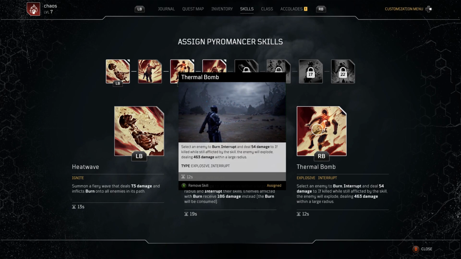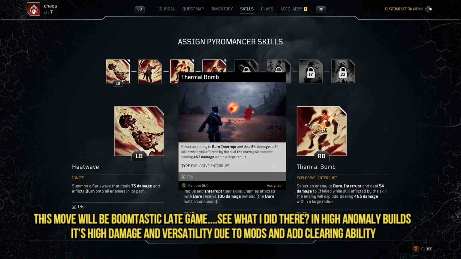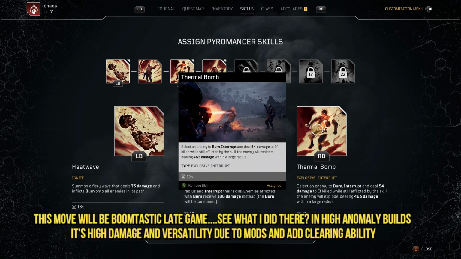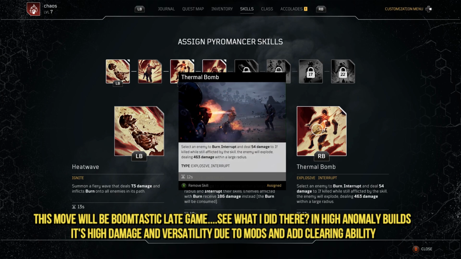Now don't worry if you're thinking 54 damage, that's going to go up absolutely drastically depending on your skill tree, what perks you've got on and other factors. It will go up really high, and this will do an absolute abundance of damage, and that's not where you're getting your main damage from anyway. Now the main thing you're going to want to do is this right here.